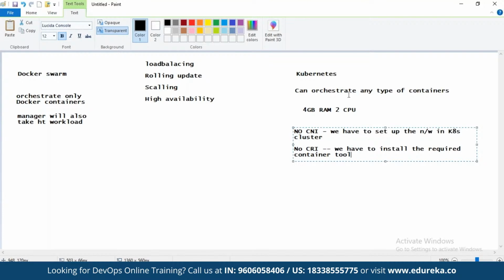So we have to set up and install whichever tool we want. See, this is an advantage here, friends, not a disadvantage. The reason is Kubernetes commands will remain the same. Let us say there is a command kubectl. Kubernetes commands start with kubectl. Okay, kubectl create 10 containers of Tomcat. This is the command that you will give. Let's assume I'm only showing the algorithm here. Now, from where are you going to get the container? Whatever runtime interface you have downloaded, that container will get created, right?